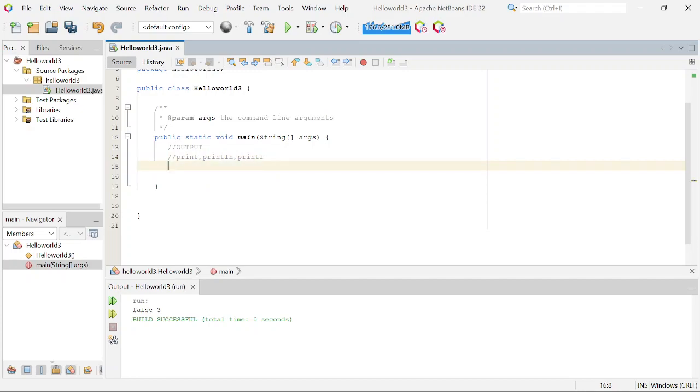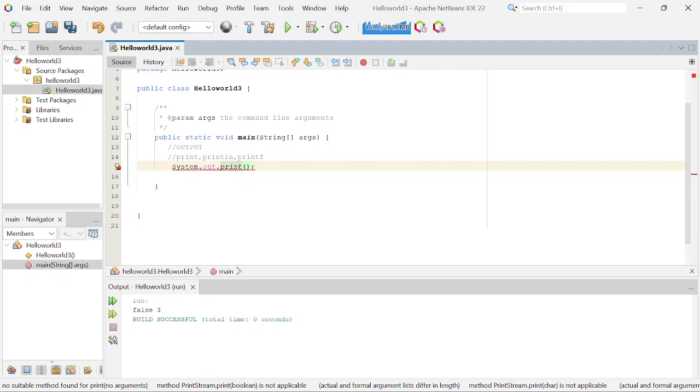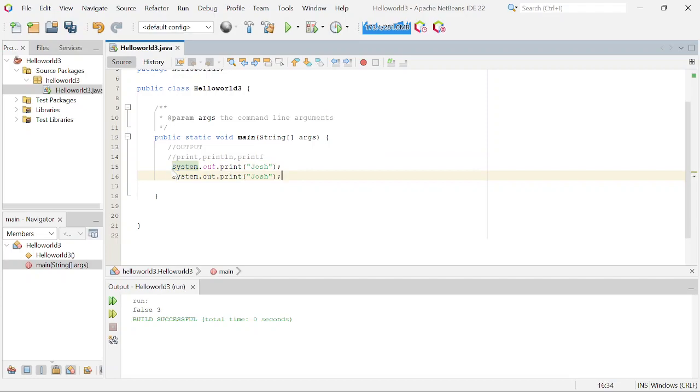So if I wanna print something without a line break, I will use just print with no ln. So if I print "Josh", and if I print the same thing, "is smart".